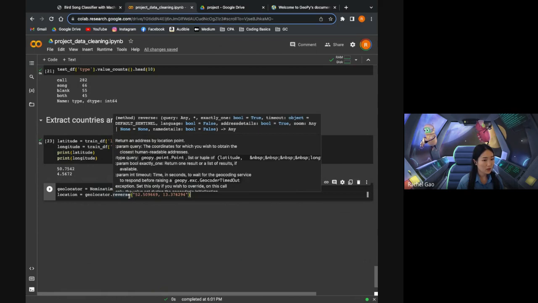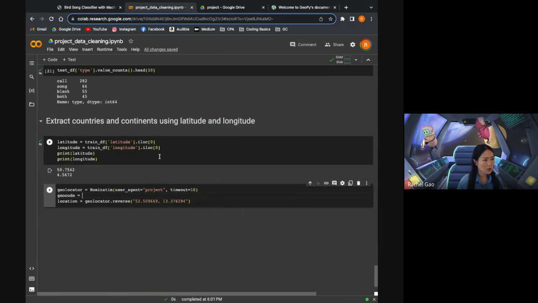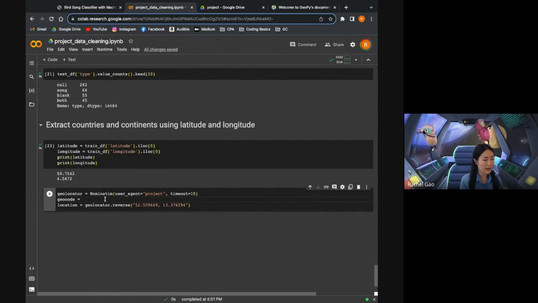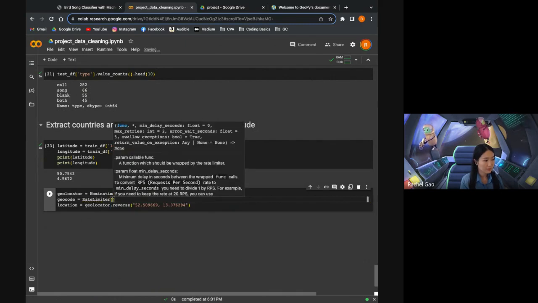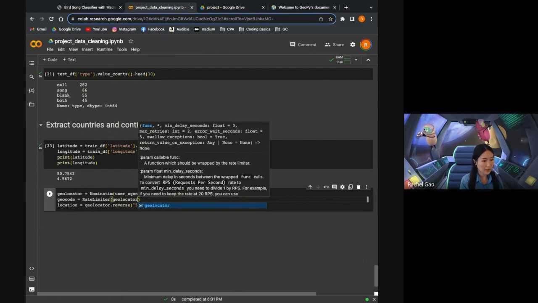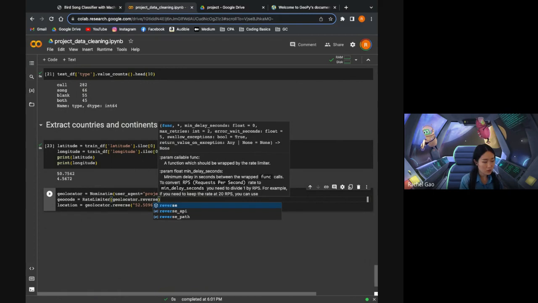And I will need to use a rate limiter, actually, in addition to the geocode, because I have 1,500 instances that I need to call the API for. And if I don't use the rate limiter, it's going to time me out. The API will be loaded with my API calls. So I'm going to use reverse.